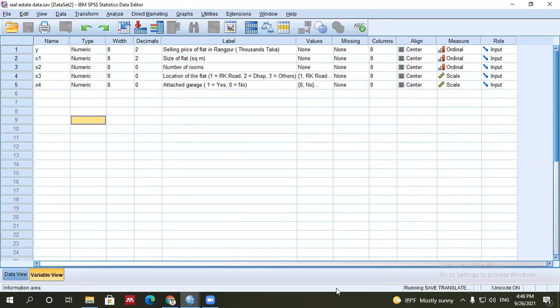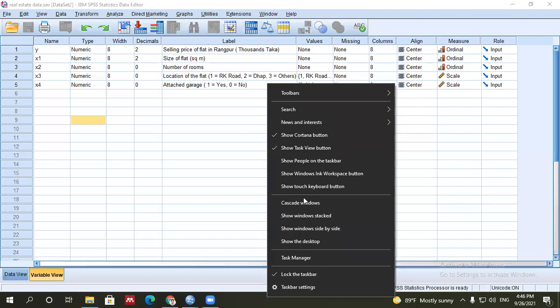Now take a look. How can I go to the desktop? Do you have any idea? Sir, minimize it. Okay. And I want to show you another thing. Right click here. Oh, it's not working. But you can see Show Desktop.